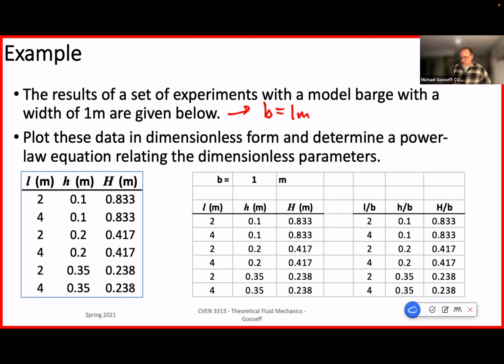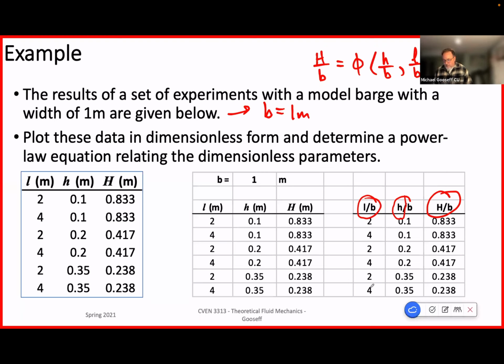And that's when we calculate L over B, h over B, and big H over B. Remember, we just said a second ago, I want to rewrite it just so we keep it in mind. We said big H over B is equal to some function of little h over B, comma, L over B, right? So it looks like that. So we need to compute big H over B. So there's our pi 1 term, little h over B given there, and then our L over B, which is given there.